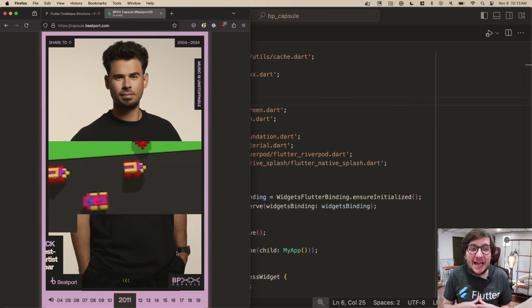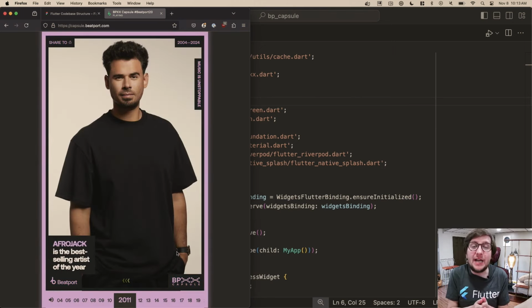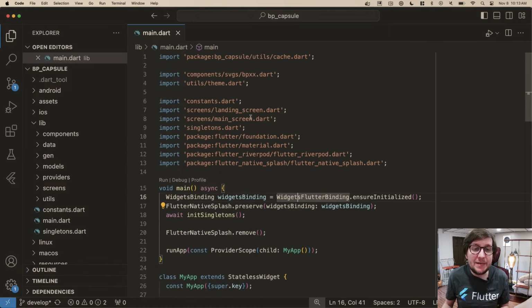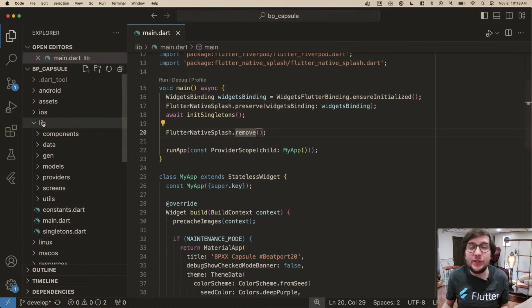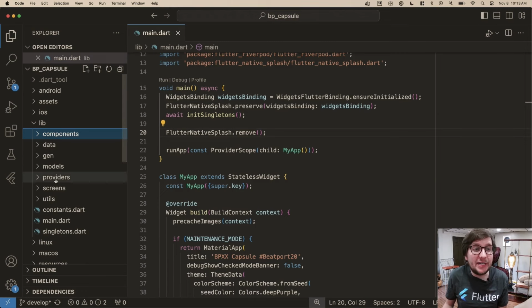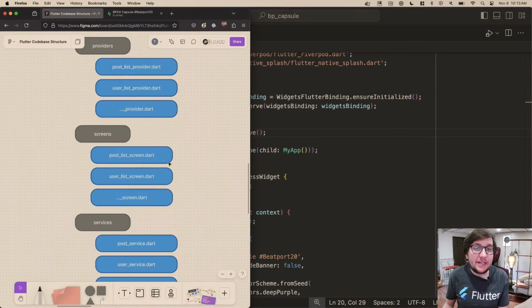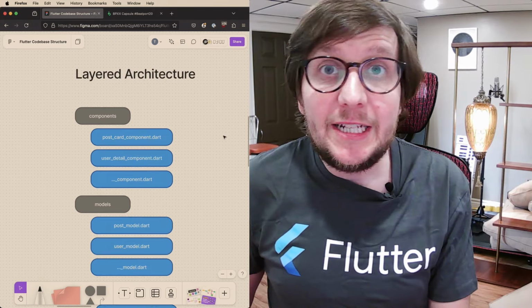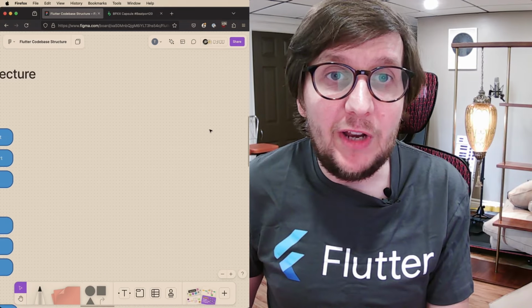But essentially, there wasn't a lot of reason to break things up in what we'll see in a future version. So really, the structure of it is there's a lib folder. You obviously have a lib folder in your Flutter project, and then we have components, models, providers, screens. So they're just separated, just like I was showing in this example right here. So yeah, good use case for that on a simpler project in terms of models and features. So that's layered architecture.